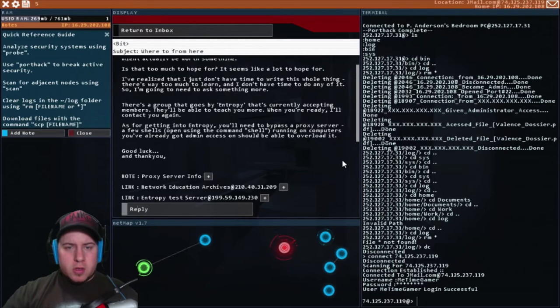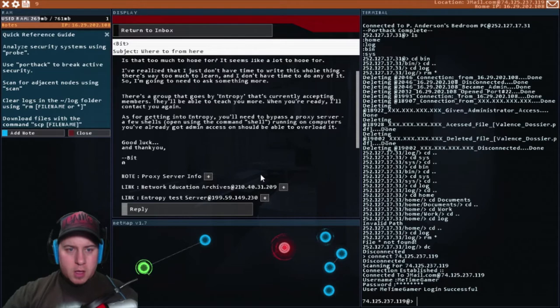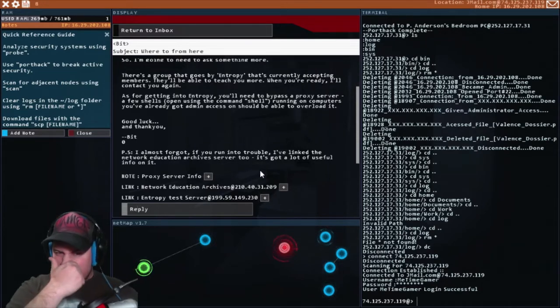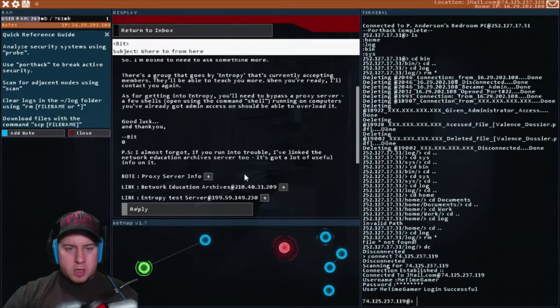As for getting into it, you'll need to bypass a proxy server. A few shells open using the command shell running on computers. You already got a mid access, should be able to overload it. Good luck, Bit. P.S. I almost forgot. If you run into trouble, I've linked the network education archive server to its tutorial.